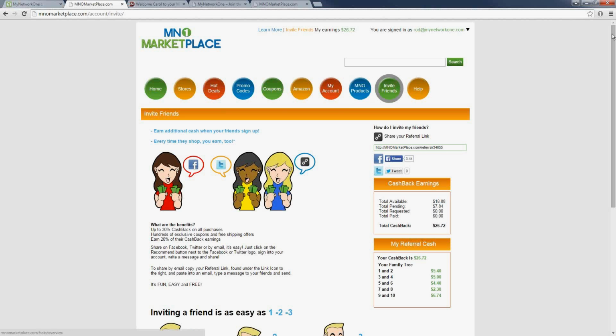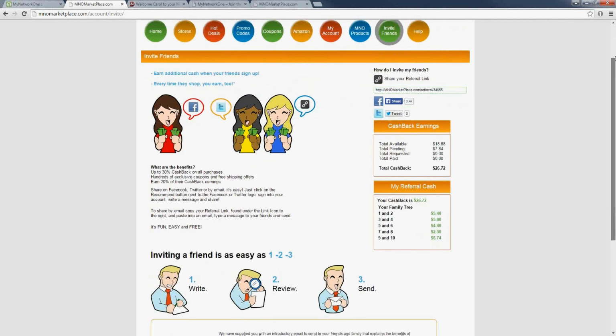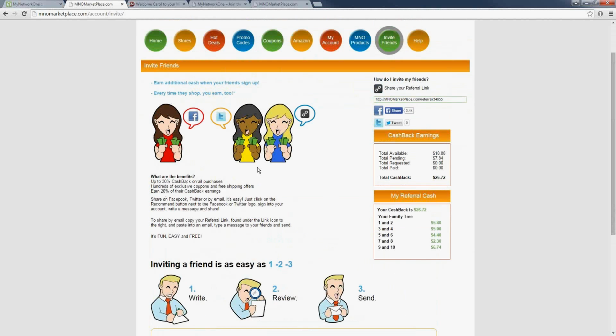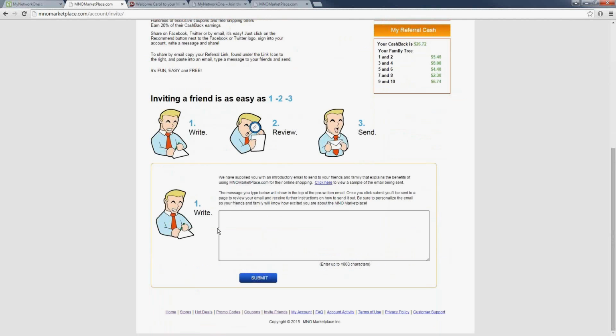Now, for those of you that do not know how to use Invite Friends, I suggest that you come into here and read the instructions, or read what the message is and what the benefits are. But basically, if you want to write your own email, you can type it right into this section at the very bottom where it just says write, and then whatever little special message you want to attach.